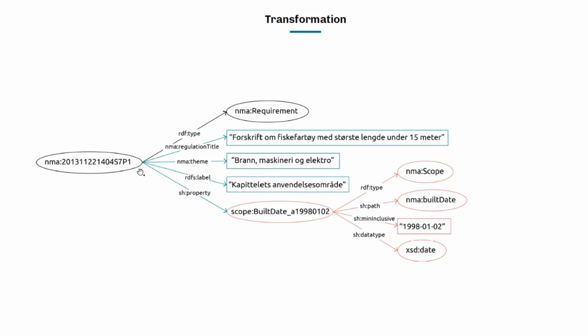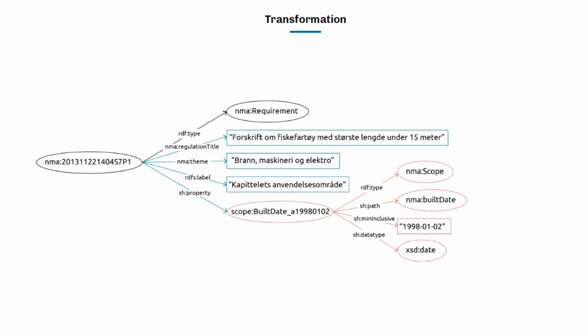And we have some metadata connected to it. And all requirements contain one or more properties. And the properties are the labeled scopes. So this scope is build date after 98 January 02. And this is a scope, but it's also a property shape, considering path, which is what kind of scope we're talking about. And in this case, it's build date. We have a min inclusive on the date itself, the metric, and we state the data type as date. So that's our model, how we build regulatory requirements. And it's a quite natural and intuitive way of thinking about regulatory requirements and the scopes that the requirements are considering.